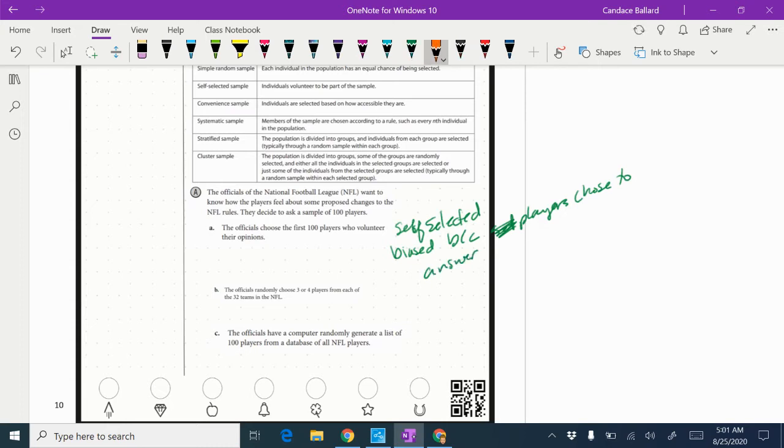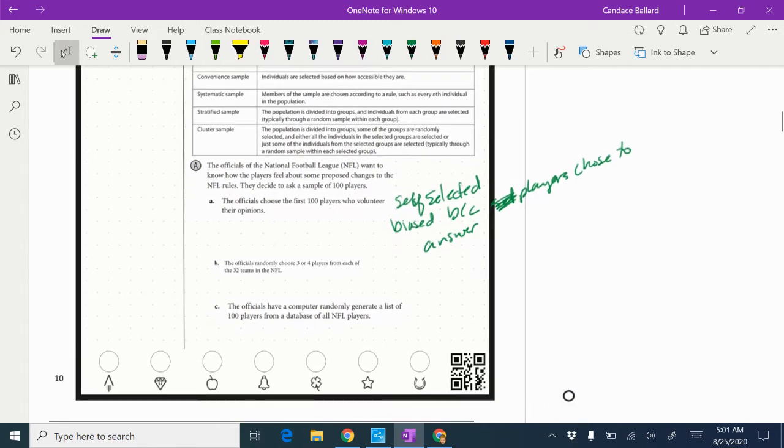They didn't have to. The officials randomly choose 3 or 4 players from each of the 32 teams of the NFL. In this one, stratified and cluster are hard to tell apart. The population is divided into groups, so they're divided into the teams, and then individuals from each group are selected at random, and it says randomly chosen, so this one has to be stratified.